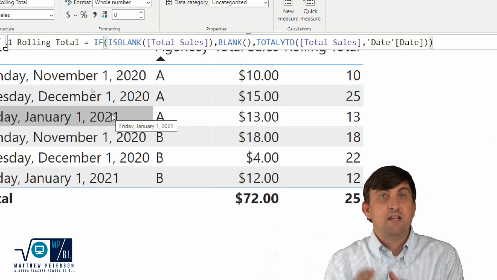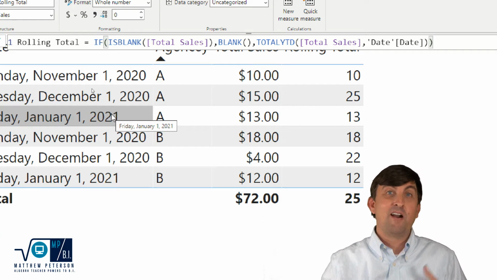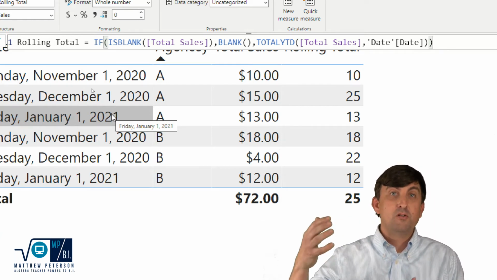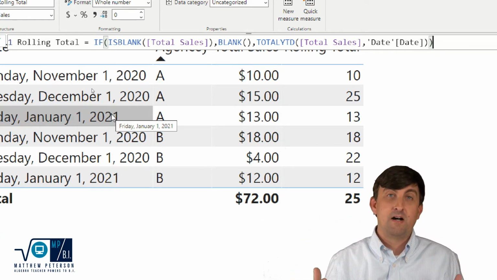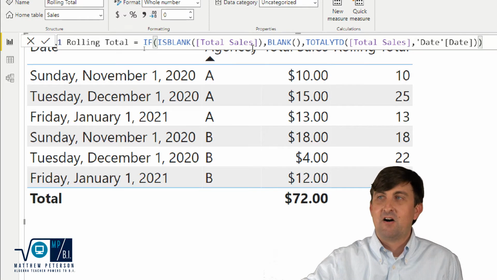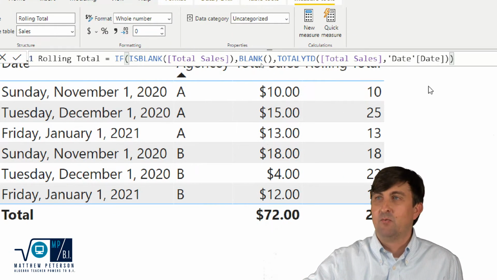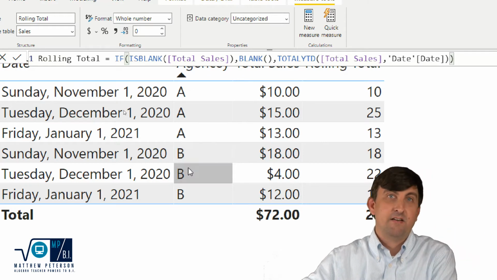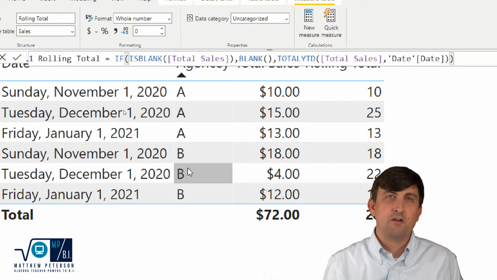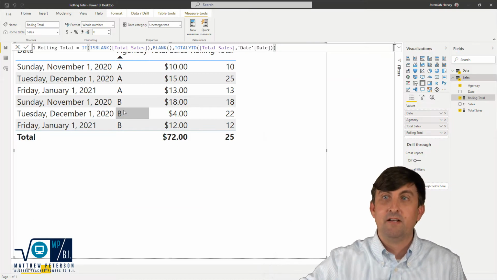So in order to get the solution that he was looking for, and if you're ever looking for finding a rolling total for all time, we can make a calculated column. And to make it a little bit more fancy here, he also wanted it based on the different agency that was being reported on. So agency A, and then dissect it down to agency B, C, whatever kind of qualifier you might have here. So let's take a look at how we can do this with a calculated column.